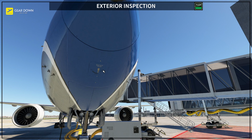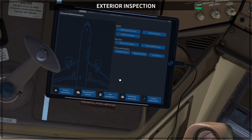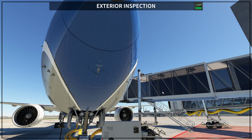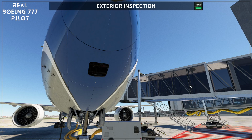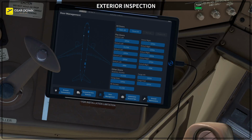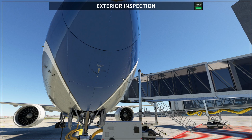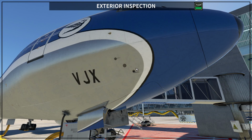We can open this door. Let me go inside the airplane, and if we go here, of course it doesn't happen like this on the real airplane. You have to open there, but the A&E access is already open, and now we open the avionics. If we go outside, this is the avionics door that you want to make sure is closed, of course if nobody is working here. So you want to see the avionics closed like this. Then you move to the right side of the nose, and you are going to check again for the right probe and the ice detectors.